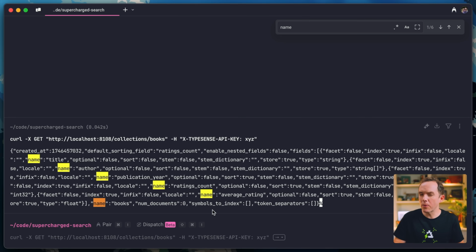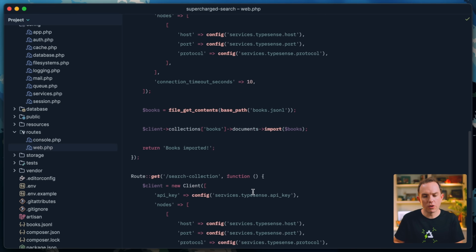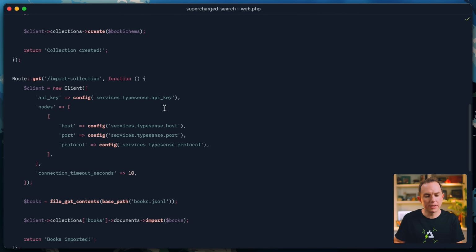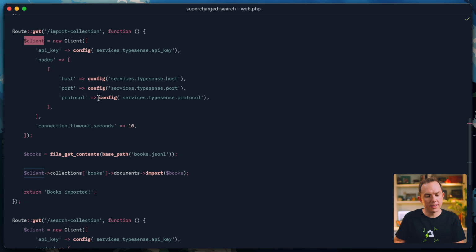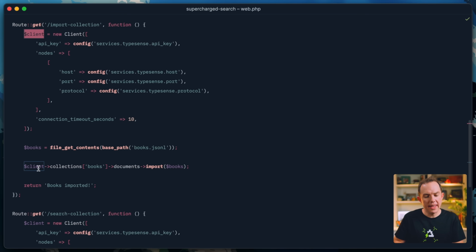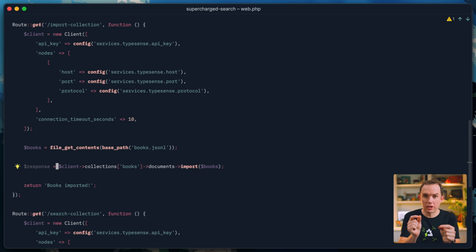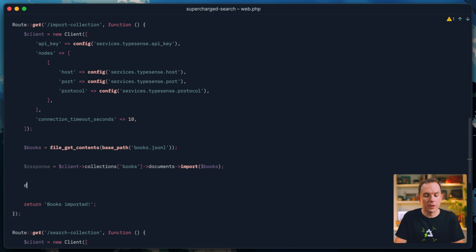So here's what I'm thinking. We probably have some glitch related to our schema. So let's scroll up to where we import the collection. So API key, this looks good. Yes, yes, yes. Yeah, it must be something related to the import. So here's what we can do. We can return the response, and this will show us for each document if it was successful, if there was an error. So here's what I'll do. Let's run this route again, but then die and dump the response, and it'll tell us if we misconfigured something.